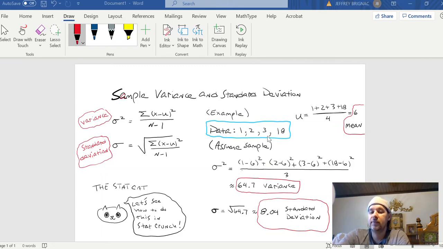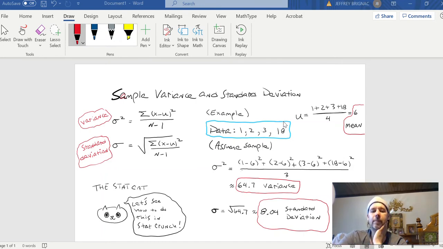So here's my example that I want to run through real quick on paper. I know this is not really paper, but you get the idea. So the data set is 1, 2, 3, and 18. Now, it starts with finding the mean. Okay, well, how do you find the mean? Well, you add these numbers together, 1 plus 2 plus 3 plus 18, and you divide by how many data entries there are, 4. Okay, so that turns out to be 6 if you do that. The mean, or the center, middle, whatever you want to say, of this data set is 6.